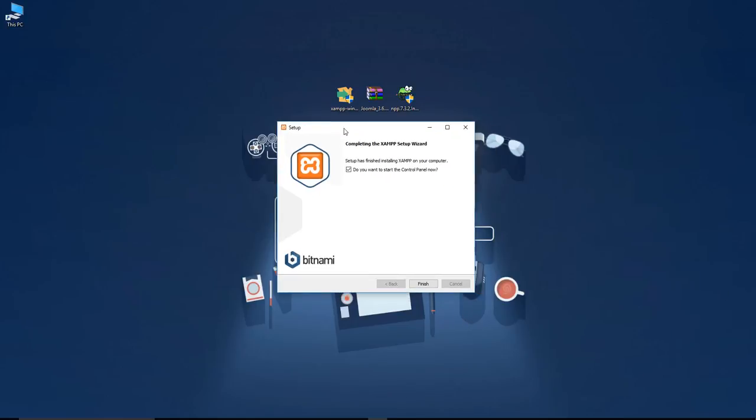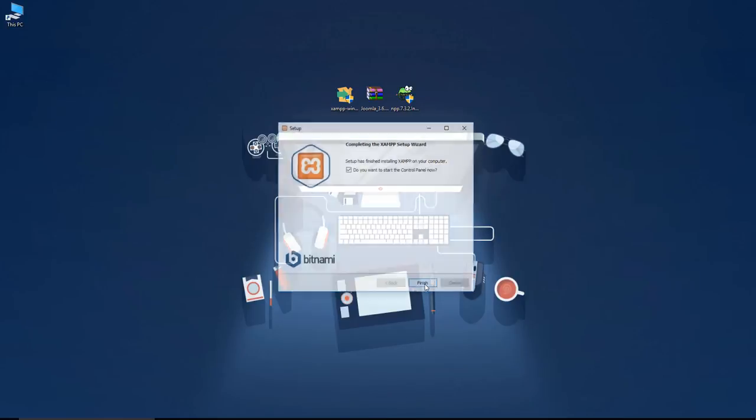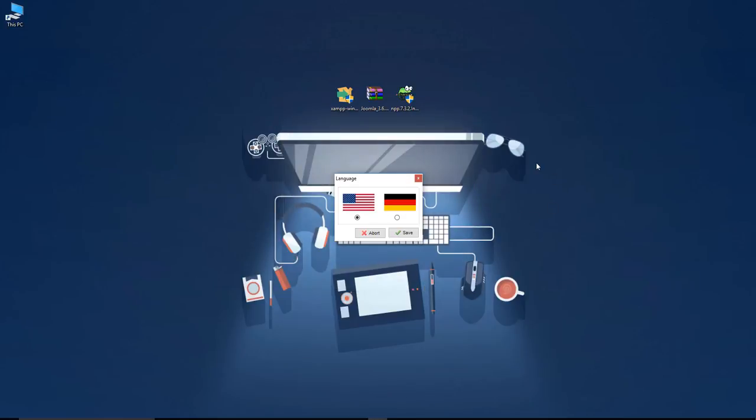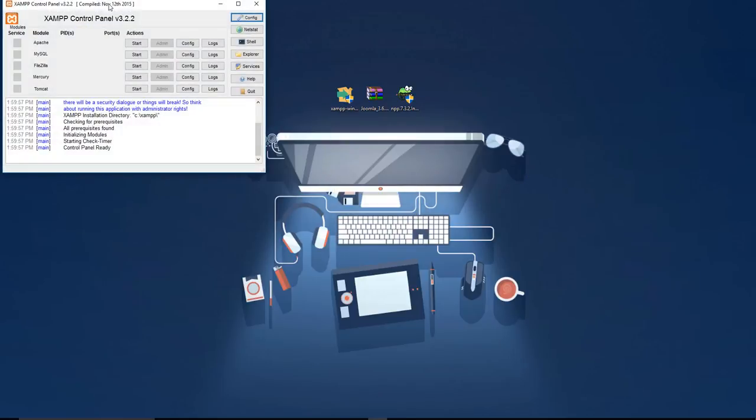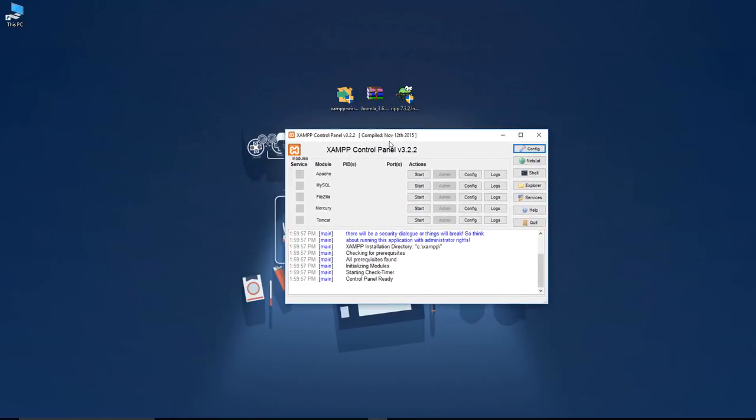Okay, so as you can see, my installation processed quite fast. In fact, it was only about a minute after I paused the video that it had finished, and it's successful. Right here it says, do you want to start the control panel right now? I'm going to leave that ticked and finish, because I want it to pop up, because this is where we're going to work from. You get an option to choose your language, keep it as English, and here's the control panel.